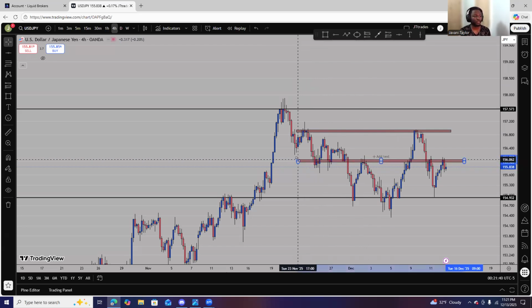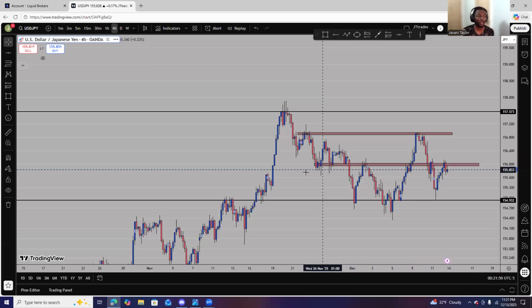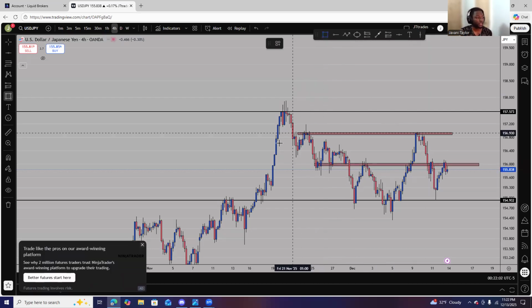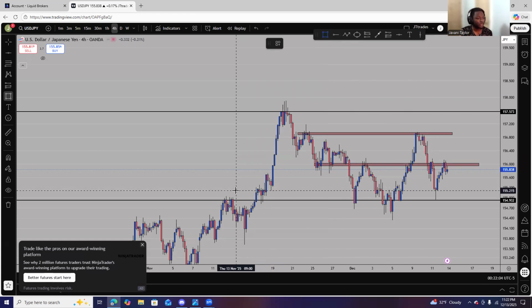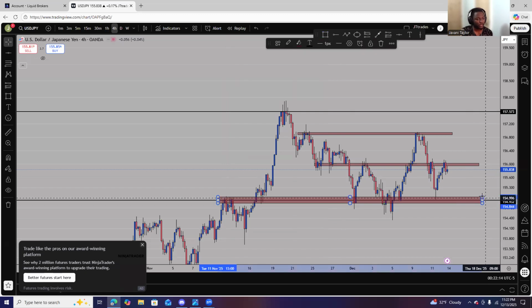So your area of interest is where market previously turned from. And like I said, you want to get it as close as possible to the bodies. Well, most people use wicks, but I like the bodies. Like I said, more time than not, the market will tap into the bodies. Sometimes it won't go all the way down to the wicks, but you will definitely tap into the bodies. But yeah, you want to find those areas. Let's go again and see, right here. Now we can use this one down here, even though it's right on top of the daily zone right there. All right, so we have these.